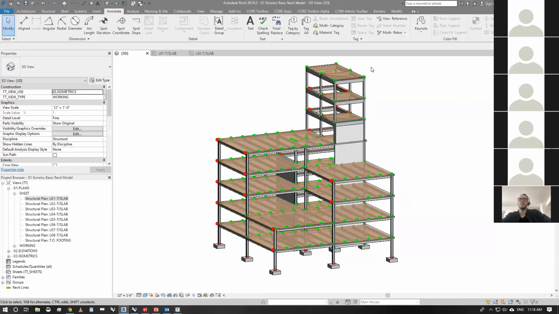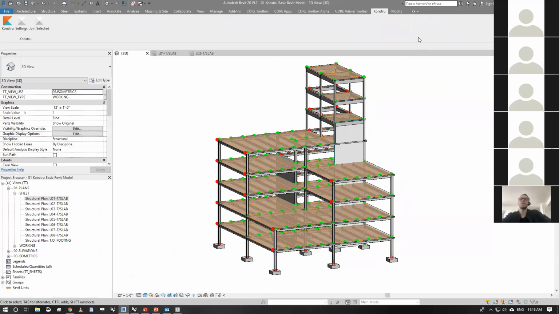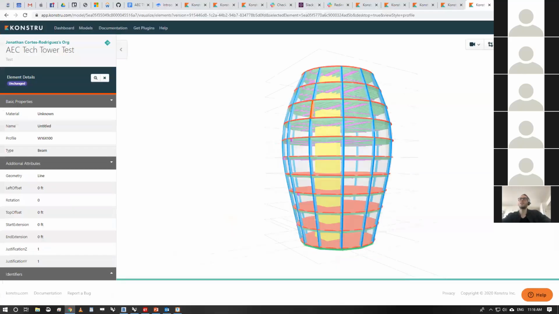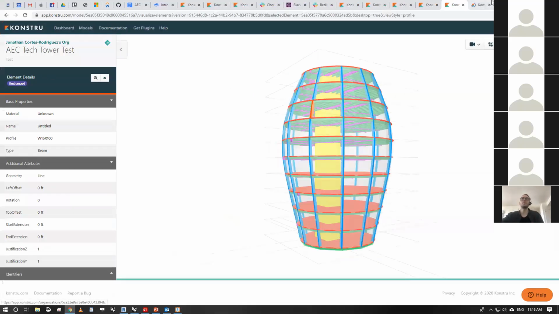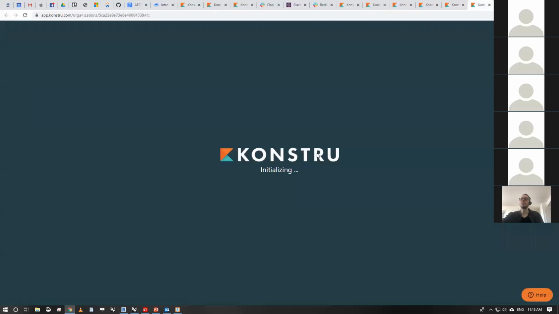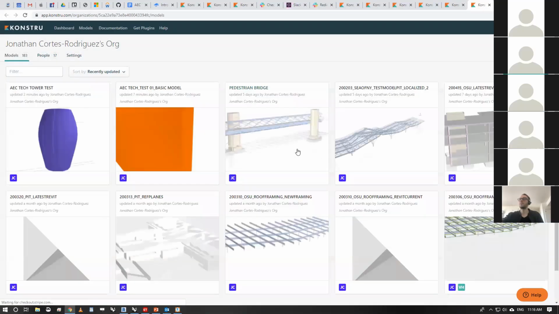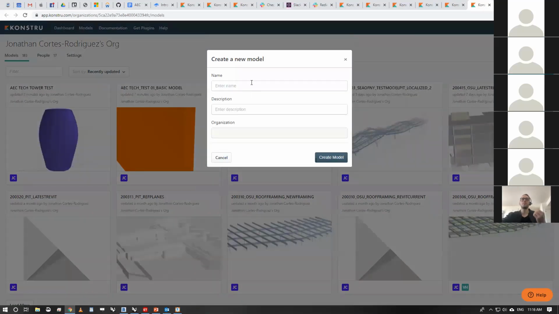So let's say we take this particular model here. If you manage to get Konstru installed, it should pop up here, and then you can go ahead and download it. Again, let's make an empty container. Okay.